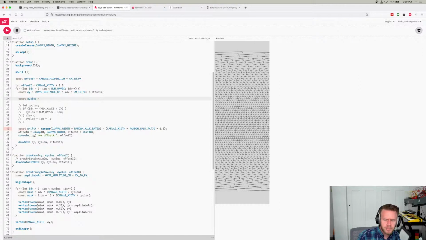Oh, JavaScript doesn't have a power function. Hopefully p5 does. Or has a Math.pow, I think. We want to go idx to the power. No, we want to go 2 to the power of idx.